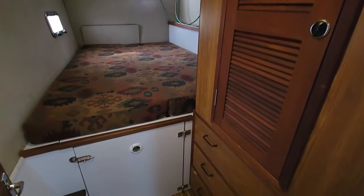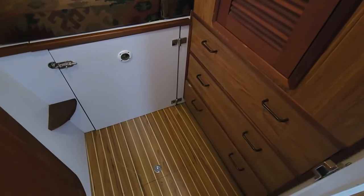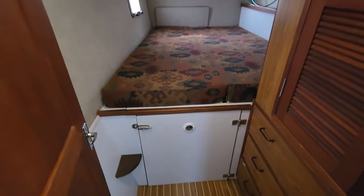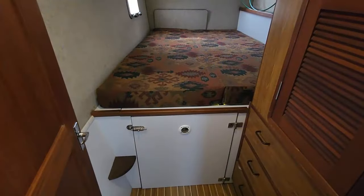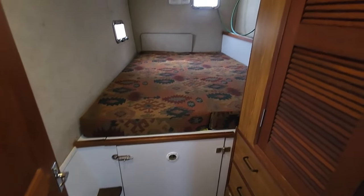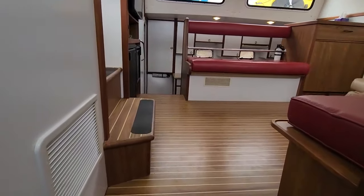That hose in the back goes to the water maker, which is behind the cabinet in the back — I think I'd look at replacing that in some way, but that's what it is. Open it up again just like the other side: you open up the door and you have total access to your engine room, which is clean and organized. Another window for light, and another window that opens up to allow nice fresh air.